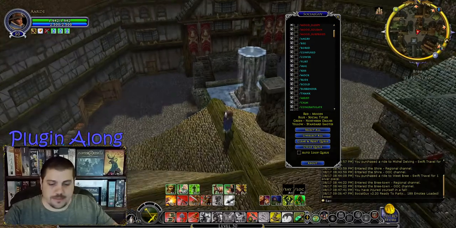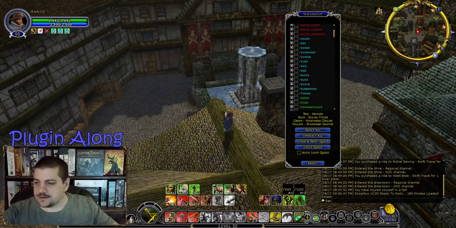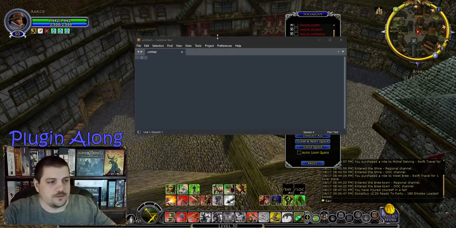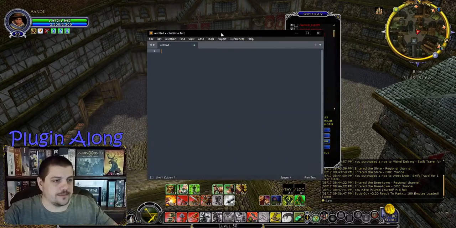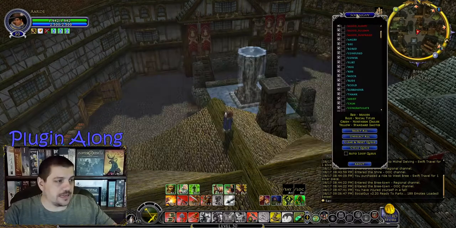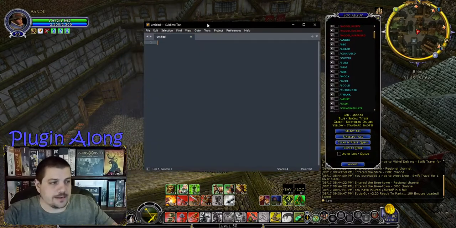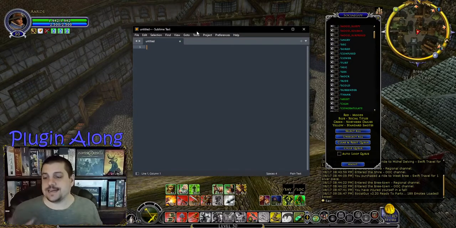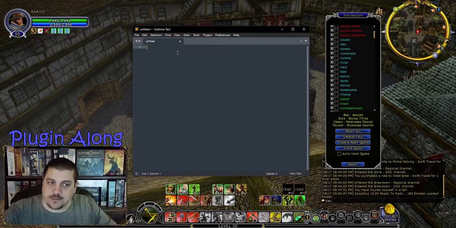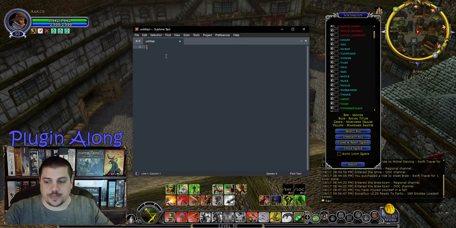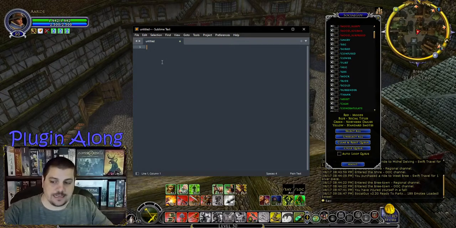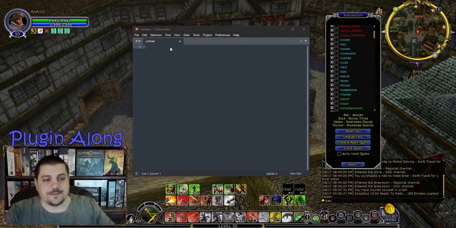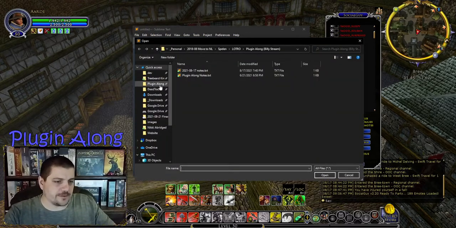Okay, so let me go ahead and pull up a text editor. You can, of course, use just about any text editor to work with LOTRO plugins. It is just a scripting language called Lua. But if you have a more advanced one, I use Sublime Text, which understands Lua enough to do syntax highlighting. Some people last time were talking about using Visual Studio Code with a Lua plugin, which sounds like a really nice way to do it. You'll get all sorts of convenience features that way. But we'll keep it relatively simple.